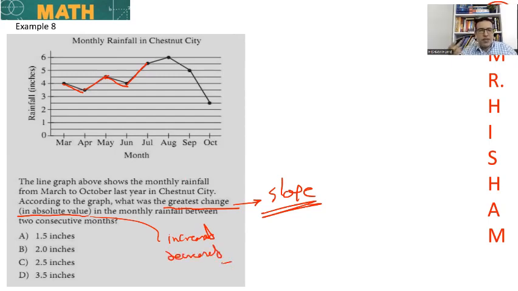Even if it increased or decreased, it's clear that the greatest change was here from September to October. In September, the value was 5, and in October, the value is 2.5. So from 5 to 2.5, the change is 2.5 inches. Here it's changing from 4 to 3.5, which is half. Something else you can consider is that the difference between any two lines is 0.5, right? So this one is only one line, this one is 3 lines, but this one is 5 lines. So the change here is 2.5.